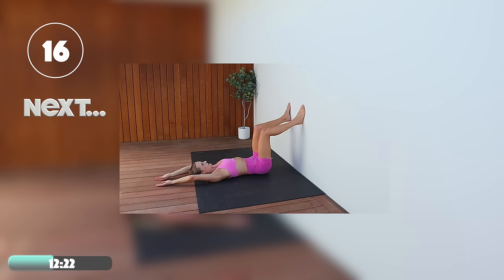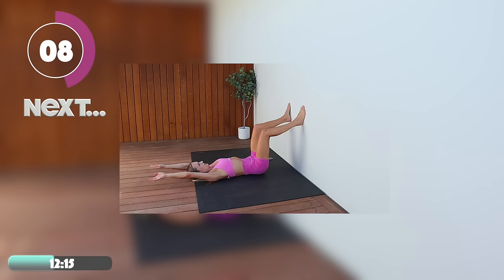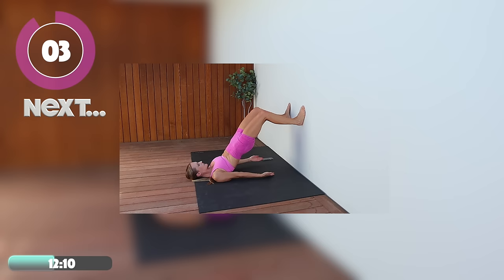Okay, now you want to keep your hips in the same position, but your back lying flat on the ground with your feet pressed against the wall. Raise your arms above your head, and as you push up with your pelvis, bring your arms down in a sweeping circle. Squeeze your glute muscles.